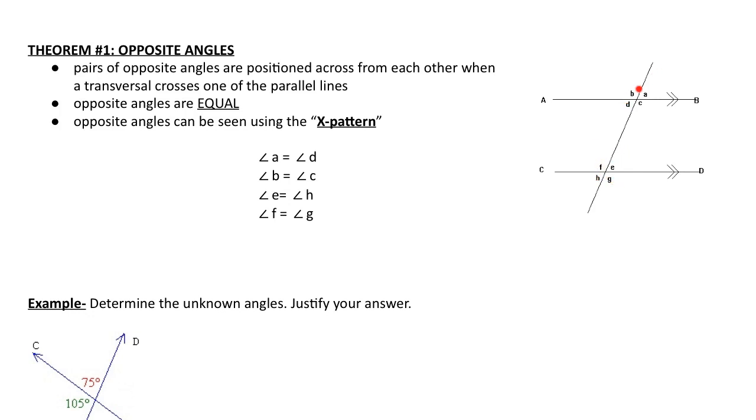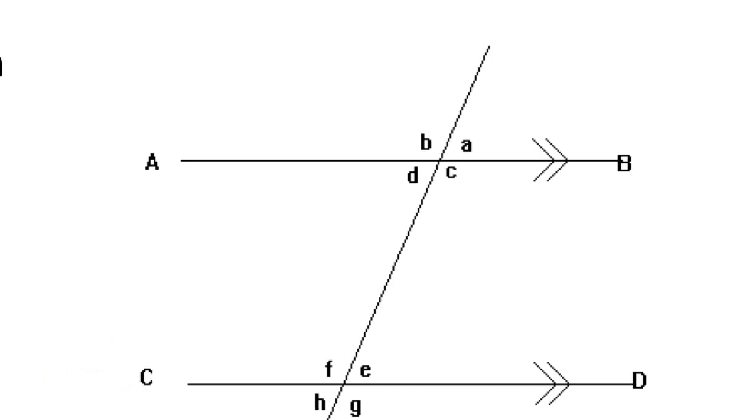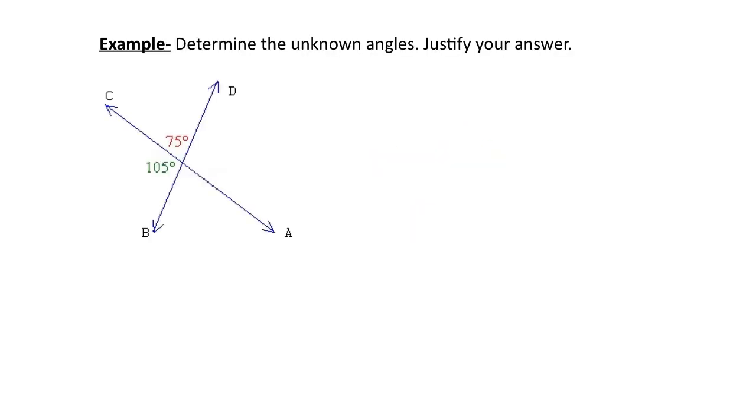Any angles that are directly opposite from each other, they are going to be equal. Sometimes we can also call the opposite angle theorem the X pattern, and that's simply because angles that are opposite from each other, if we were to kind of highlight the lines along which they are found, kind of makes the shape of the letter X, like I've highlighted here. So for instance, if we're saying that angle B and angle C are opposite from each other, we know that they are equal to each other, and they kind of fall along a set of lines that makes kind of like an X shape. So let's try an example here.